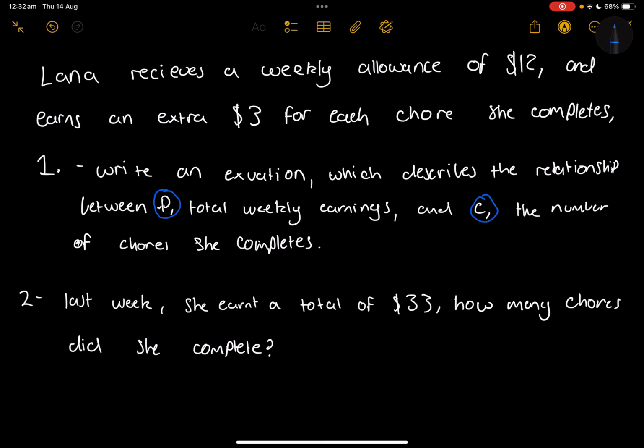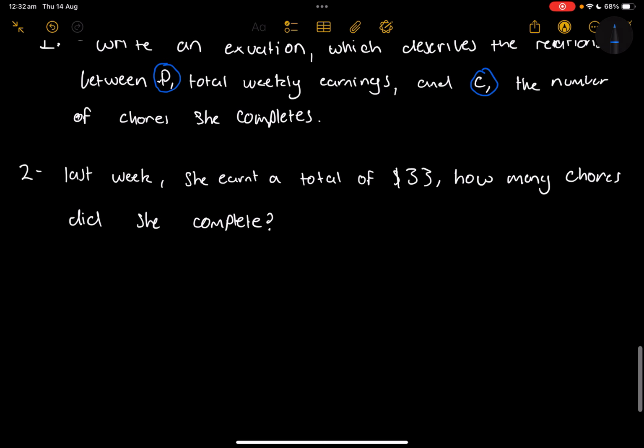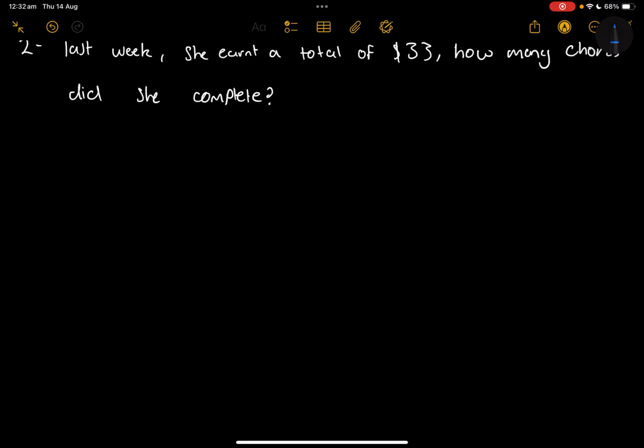They can be P and C like they are here. They are most commonly X and Y, where the P would be the Y and the C would be the X. But they can be anything. They can be P and Q, they can be U and V, they can be N and C, anything. Doesn't matter as long as they're two different things. And I don't know if you remember this from school, but they most commonly come in the form of Y is equal to MX plus C.